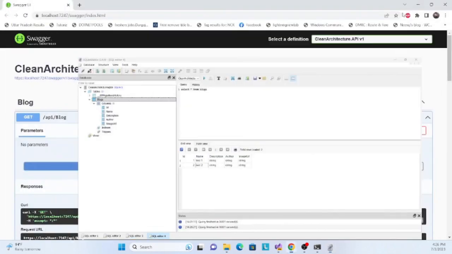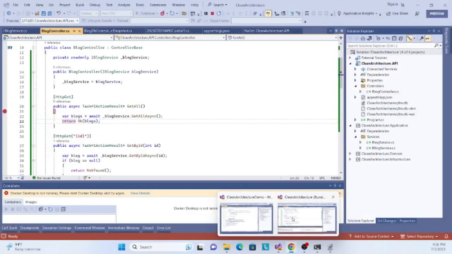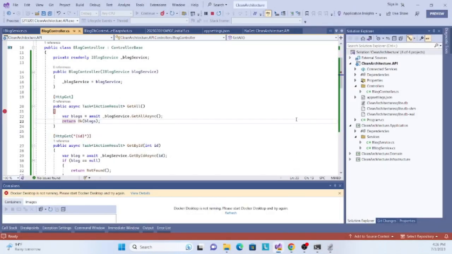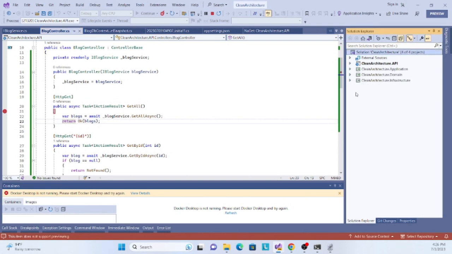So this is a very basic clean architecture, so that you can easily learn, and the next time I come with the advanced topic of clean architecture, you can understand it very well, how we initially created it. And finally, the next session will cover how we can create a docker image and docker container so that we can deploy very easily to our server.